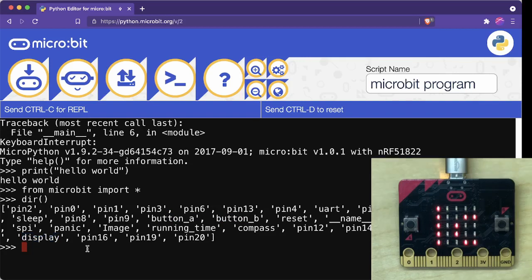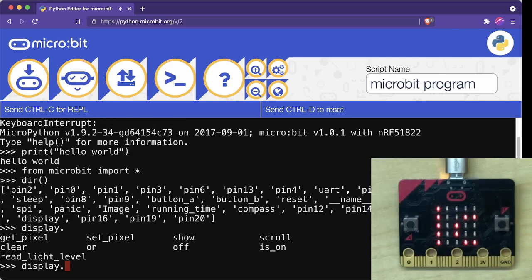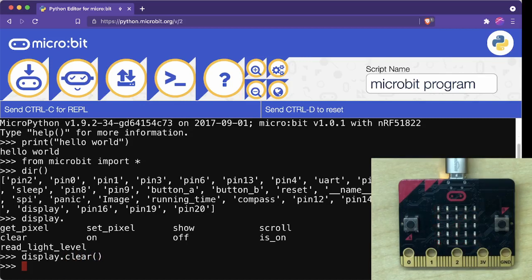So, in the display module, if you want to check out what it can do, see its methods, we can type in display, press the period, and then just press tab. And that'll kind of complete for us everything that the display module has as a method. So we can see there's a clear function, which is handy for us right now. And there's a scroll function.